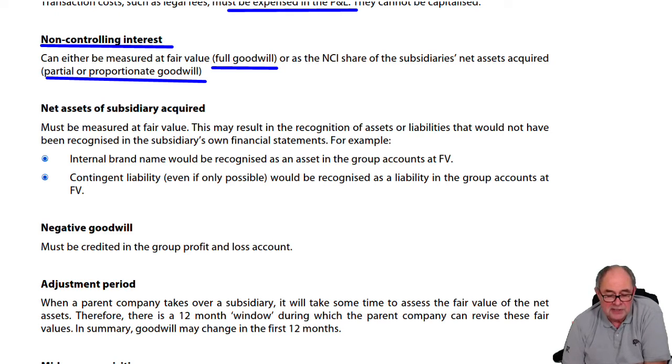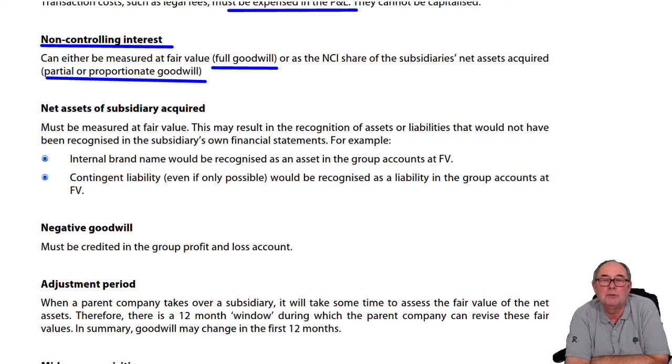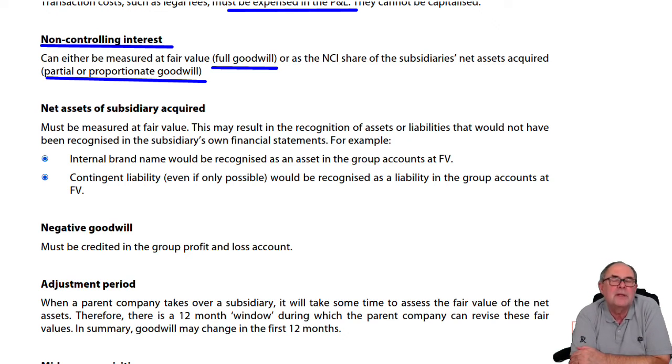The origin of this is that the accounting standard, IFRS 3, was a joint product between the US and the International Accounting Standards Board. They were trying at the time to get harmony, which has never really been achieved. And the Europeans said they liked proportionate goodwill, which was always the way we did it, where you were only measuring goodwill on my share of the company acquired. The US view was that you should measure full goodwill, that you should also include the goodwill attributable to the NCI. So they argued, and eventually they said you can do either.